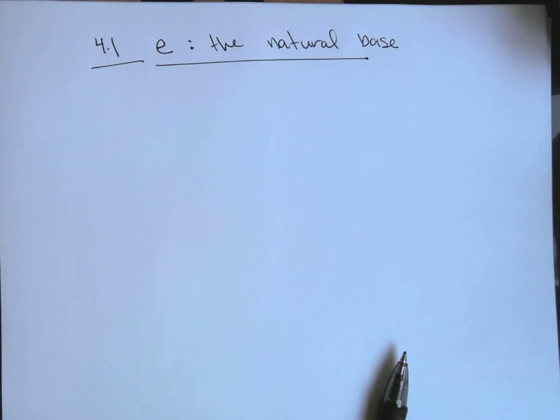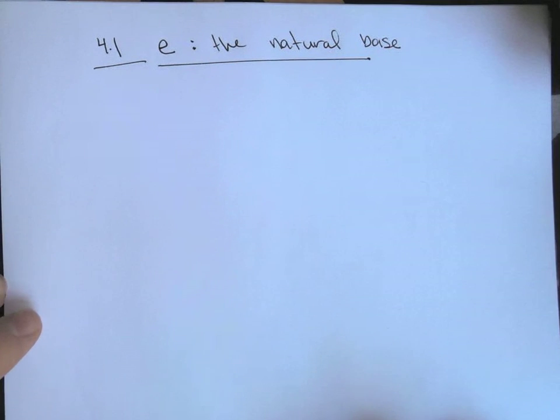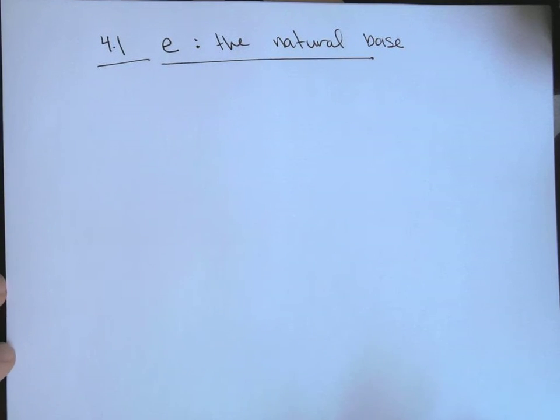So last but not least, in our exponential functions section, we need to talk about a very special number, which is the number e. Of course, e is a letter, but for us it's going to be a variable for this particular number that works very well as a base on our exponential functions. It has some special properties, most of which will show up later in calculus. But nevertheless, we want to make sure we're familiar with it and know what to expect.